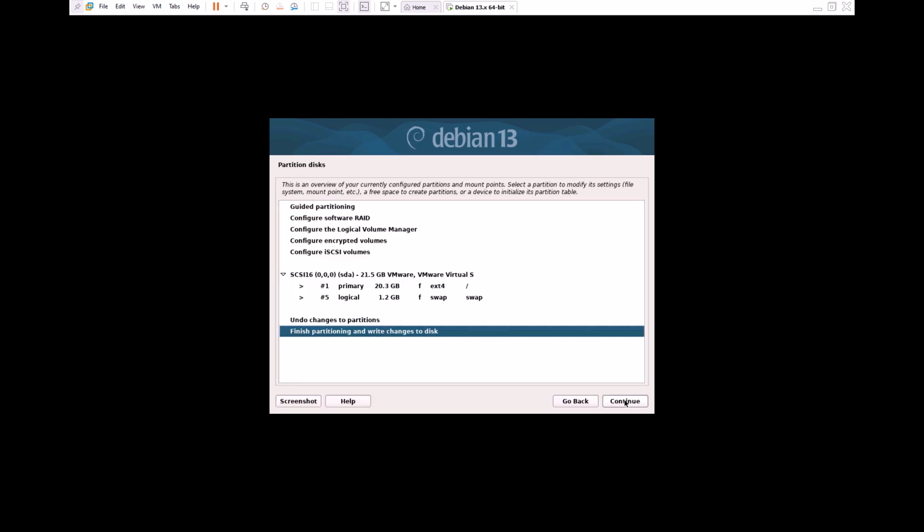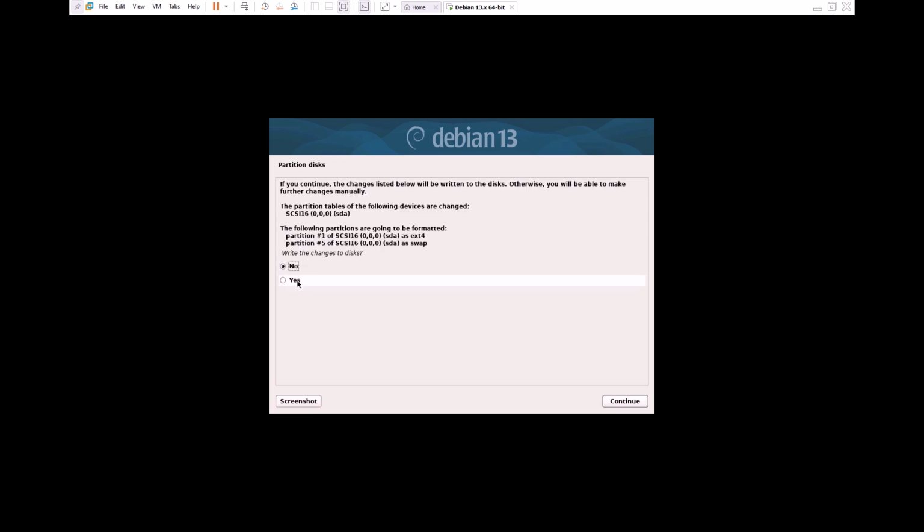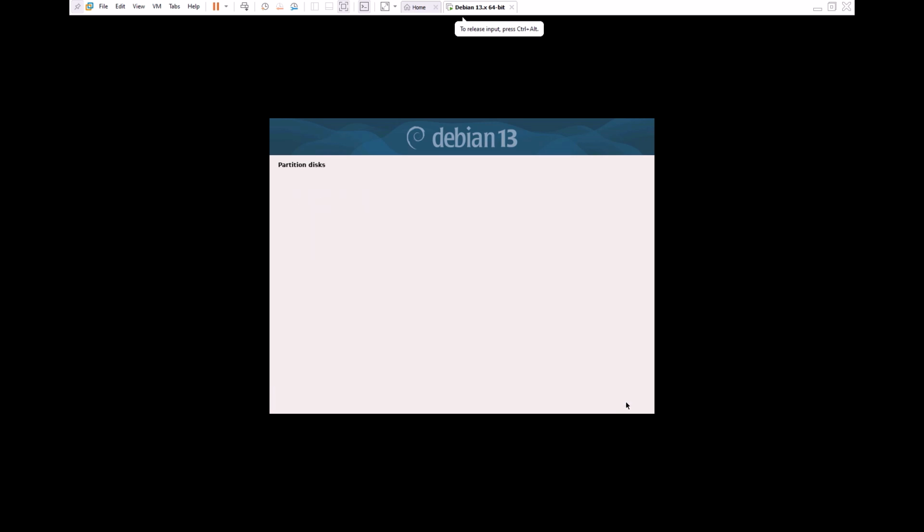It has shown the partitions which will be created on the disk. Let's continue with the same. It will be creating the root partition with the entire space, and a swap partition, which is basically required by the operating system, and Linux uses it for some purposes. So let it continue. Yes, I want to write the changes to the disk to continue with the installation process. It is partitioning and installing the base system. I'm pausing for a while.